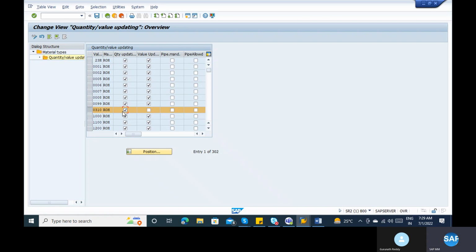There is no value. Even if you are receiving goods from the vendor, if he is giving products that are free goods, like gifting wrappers, those products we call non-valuated. So it's not required to update any value, or it is a very minor value. Those cases will go with the non-value update.